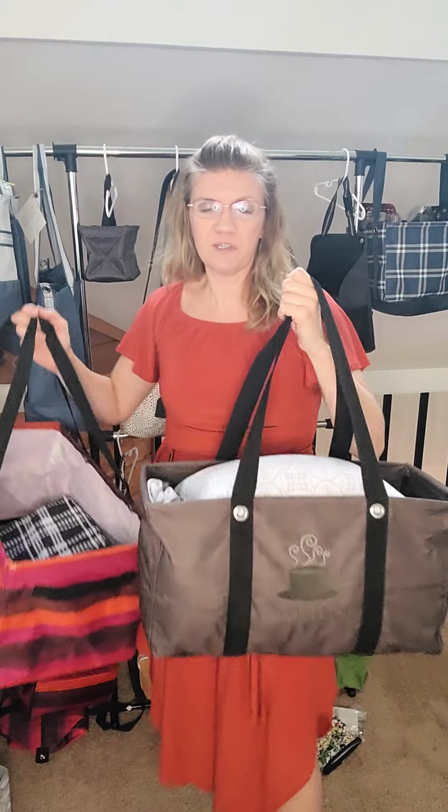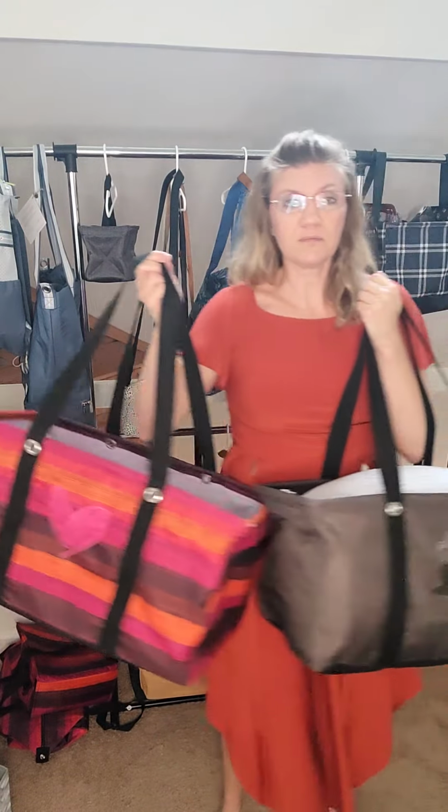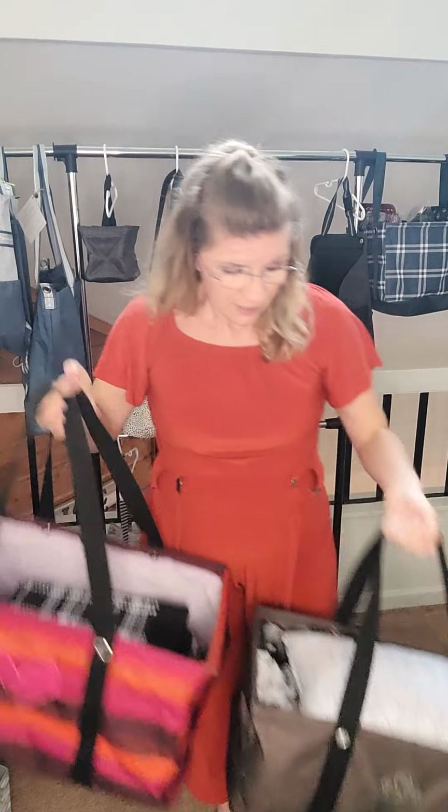They can both hold a lot of weight. So if you're planning on carrying a lot, don't get it too heavy because it's going to be able to probably hold more than you can. I want to say the Large Utility Tote can hold up to 50 pounds, but these are great for just kind of your everyday thing. You can see here, Deluxe and Large.